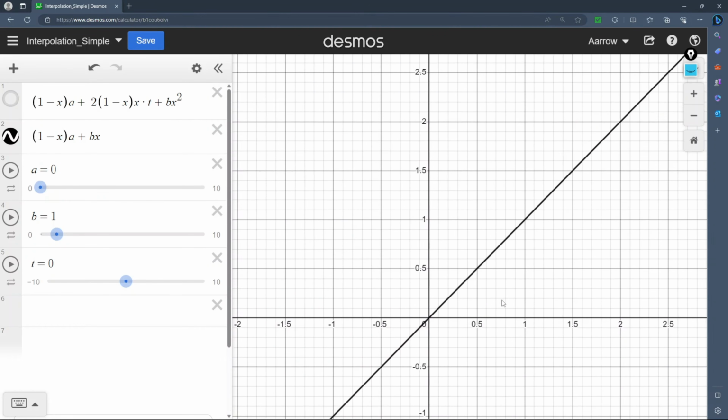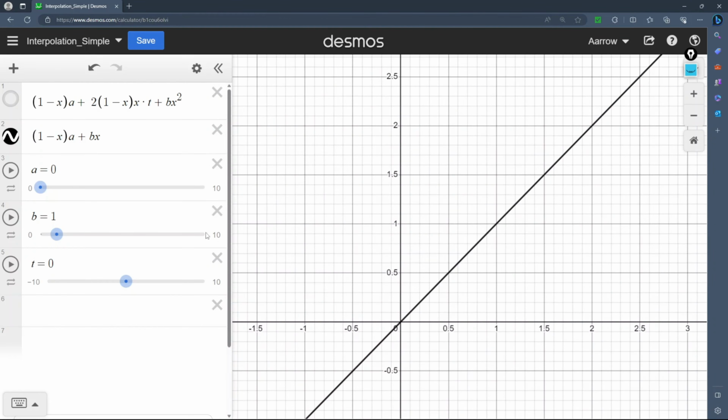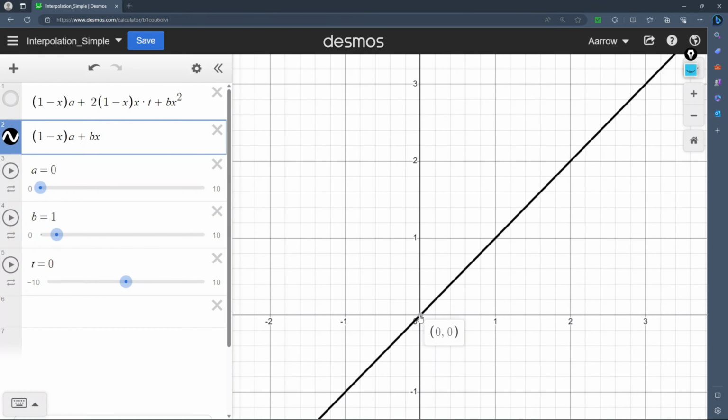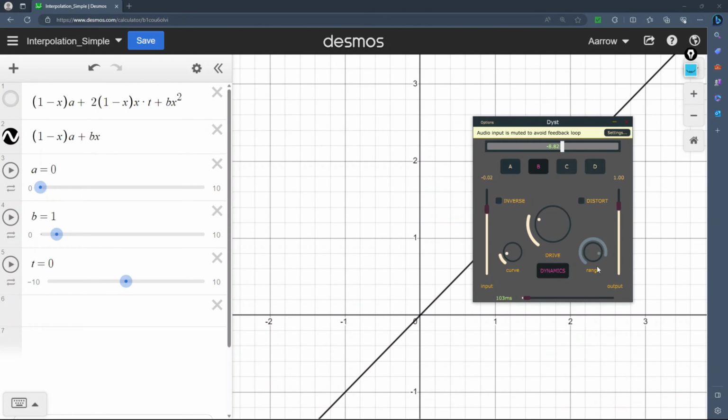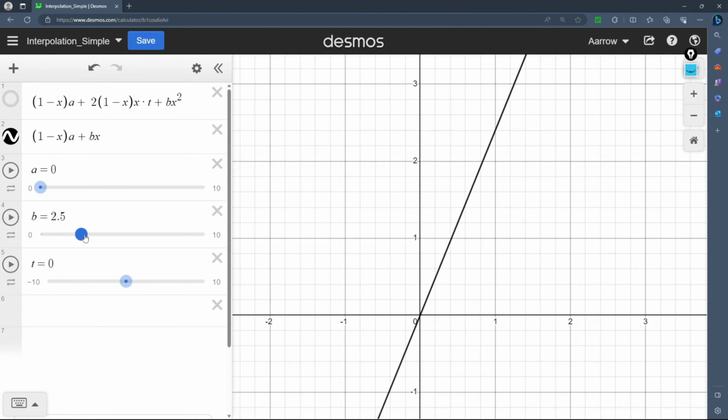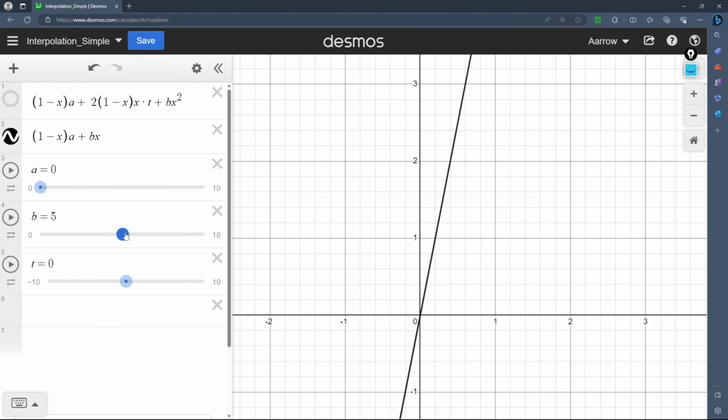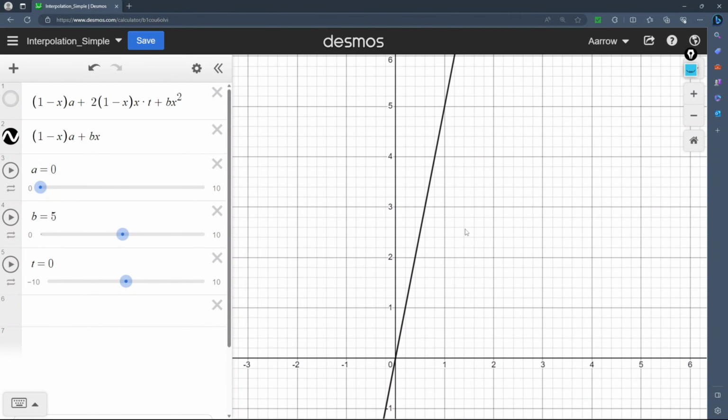So this is a simple interpolation between 2 points. Don't worry about what the actual functions are here. Basically, the idea is that I need something that will get me from 0. Let's say that my drive is at 0, and the range knob for the drive is at 5, let's say. So I'm going to go from 0 to 5, right? If I do it in a linear fashion, this is linear interpolation, I'm going to go from 0 to 5, and it's a straight line.